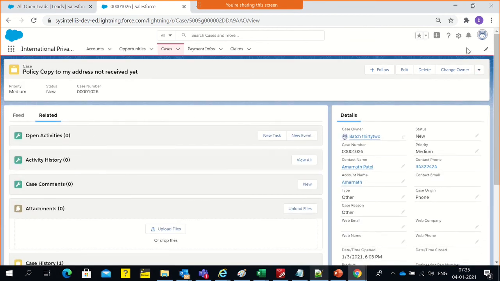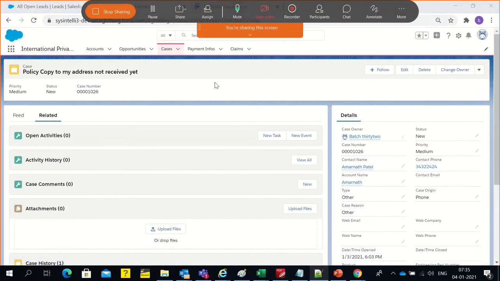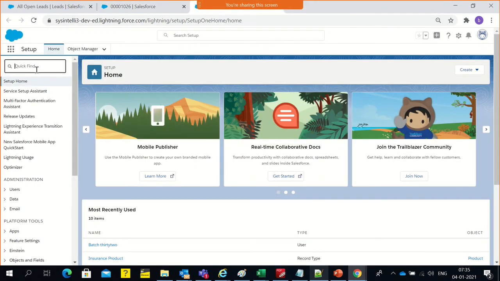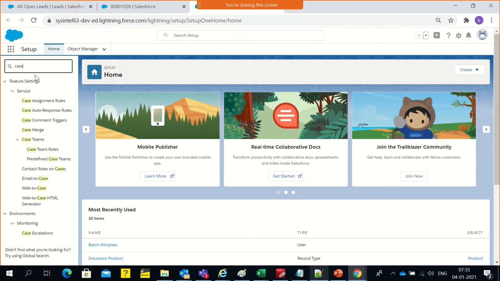Let's assume I'm getting into case setup. So before getting to a case, assignment rules.